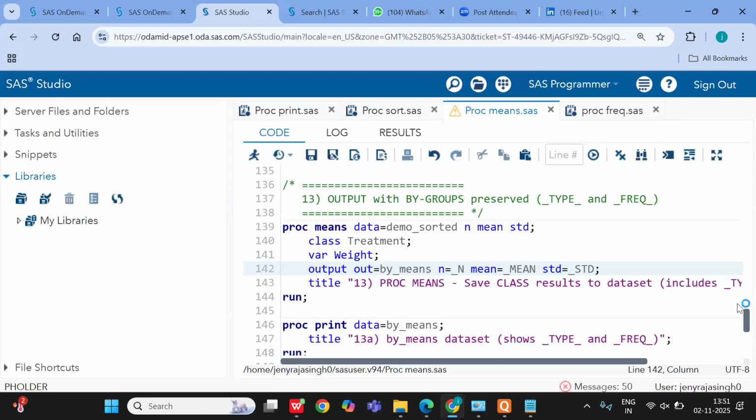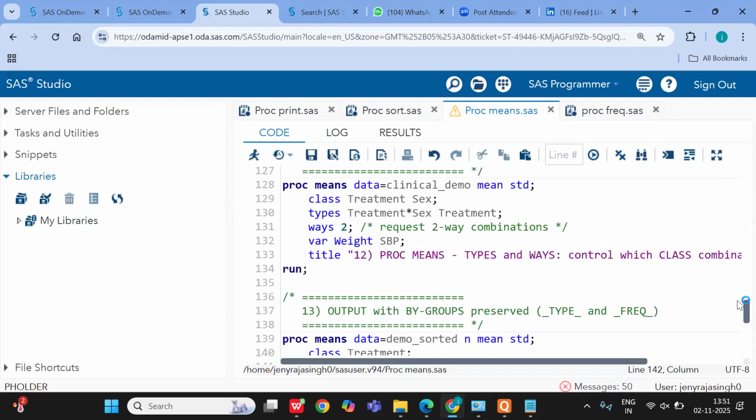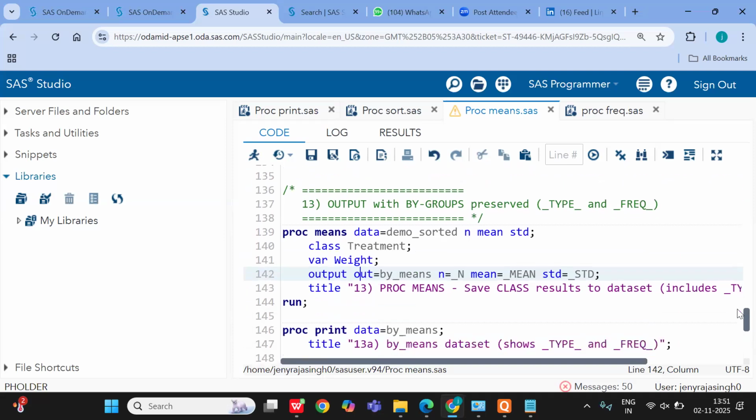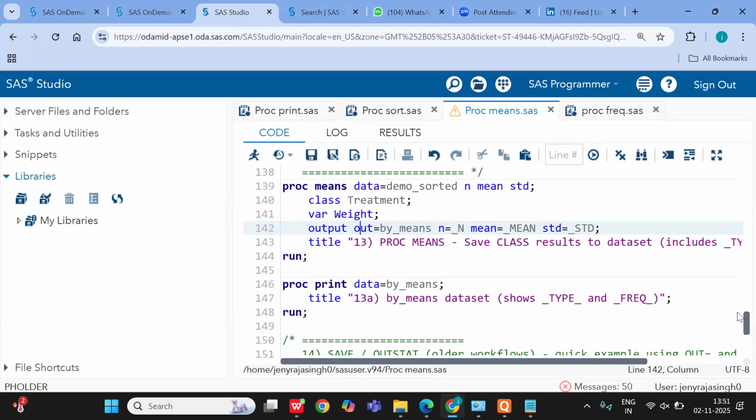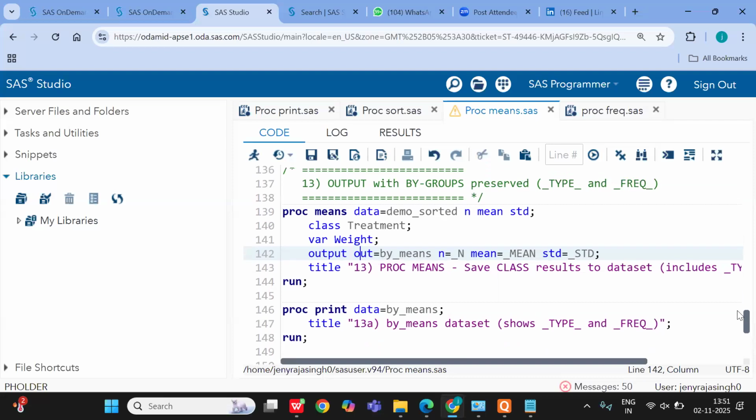So this we have already seen, the by statement. So that is one option I told. If you want to save the proc means data, what you can do is give output out equal to whatever name.